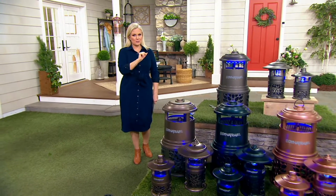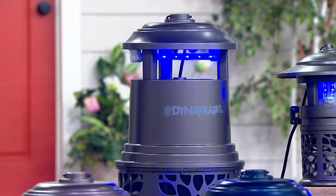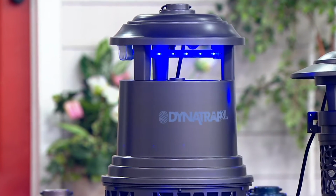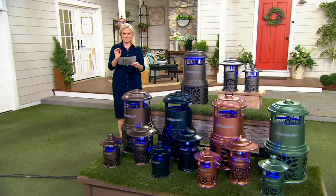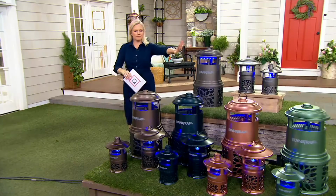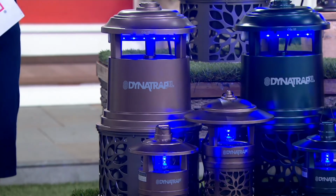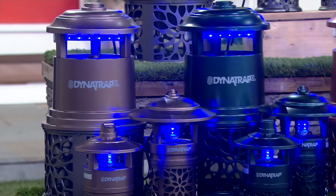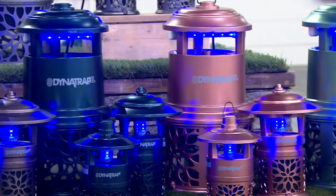We have different colors for you to choose from. They're absolutely gorgeous. They can just match beautifully to your other outdoor pieces. That one right there is called tungsten, and it's a beautiful silver, very popular. Then we have the bronze. Okay, tungsten. This one is bronze. They're all very pretty, and they just keep getting better and better. Then we have navy. That one's new to me. I think that one's new this year. We also have the copper. And then we have green.